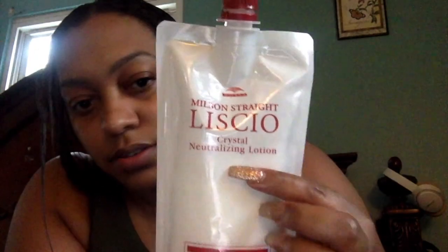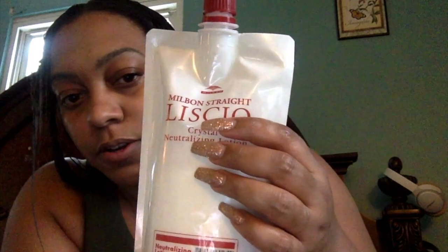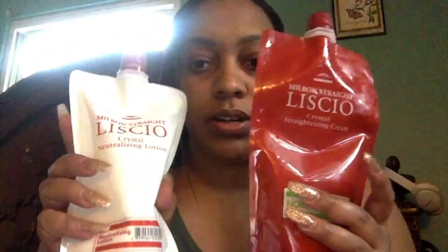So I did the Japanese hair straightening using the Milbon Straight, what is it? Yeah, Licio Crystal Straightening Cream, and I use normal. This is in the kit. It came with also the neutralizing lotion. So it's the same thing by Milbon, it's the company. One treatment is about half a pack for my length of hair. So I guess I have enough to do a touch up.